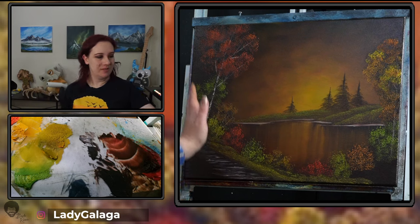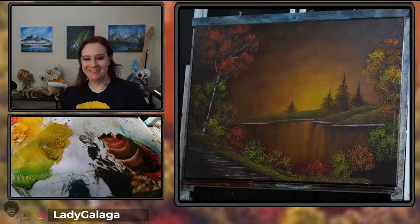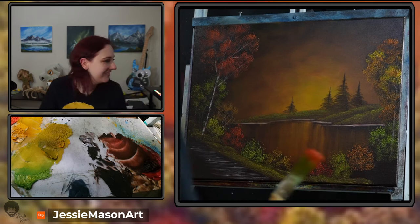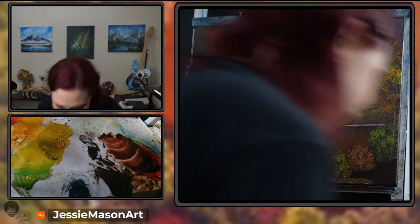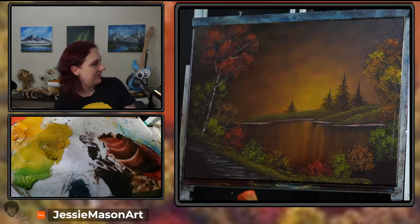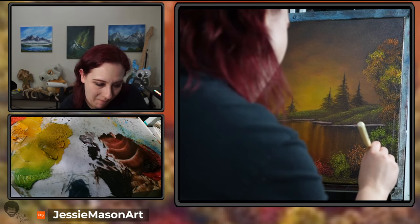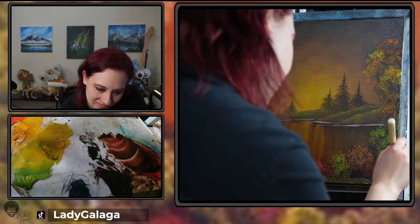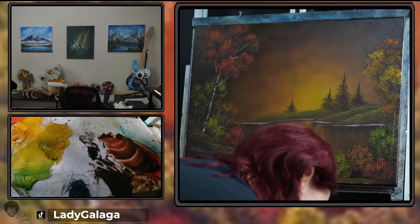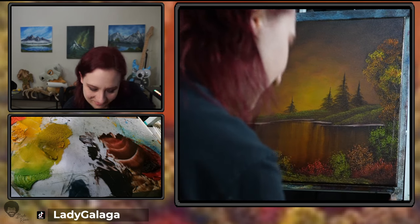We'll still put the other tree here, but maybe we'll make them a little shorter. We'll cover up that tree. Maybe I'll put a little more of the red over here. I'll put some red over there too. I can put some red there. It's fine. It's fine.